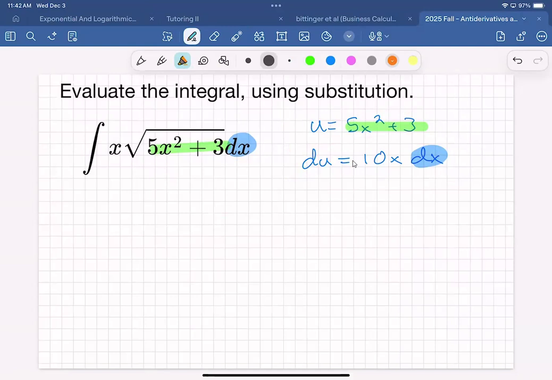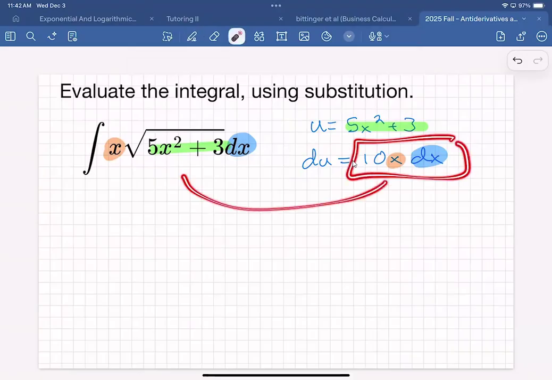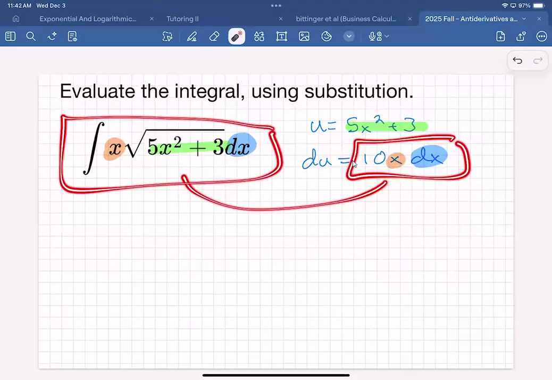Dx. We got the dx highlighted, right? Do we have an x though over there? Does everyone see we have the x and dx? So what's the only thing that's not working out nicely? What is over here that's not over here for me to use that I need? The 10, right? Does everyone see that? Hey, I had an x and a dx.